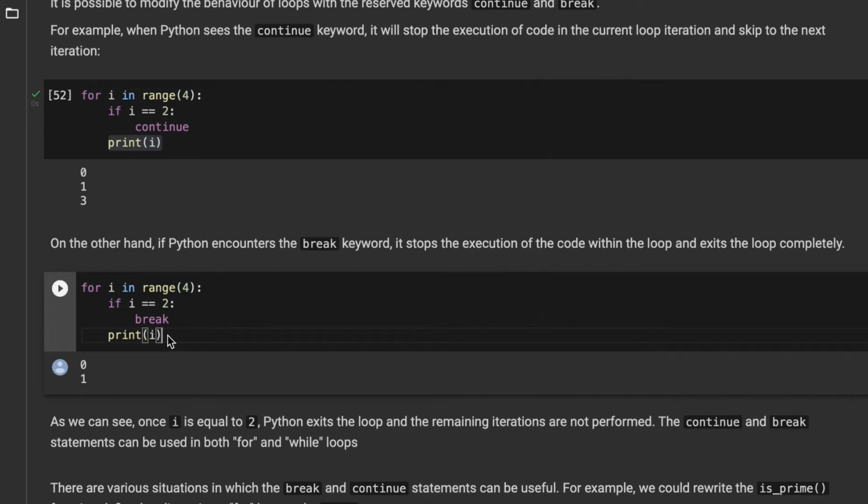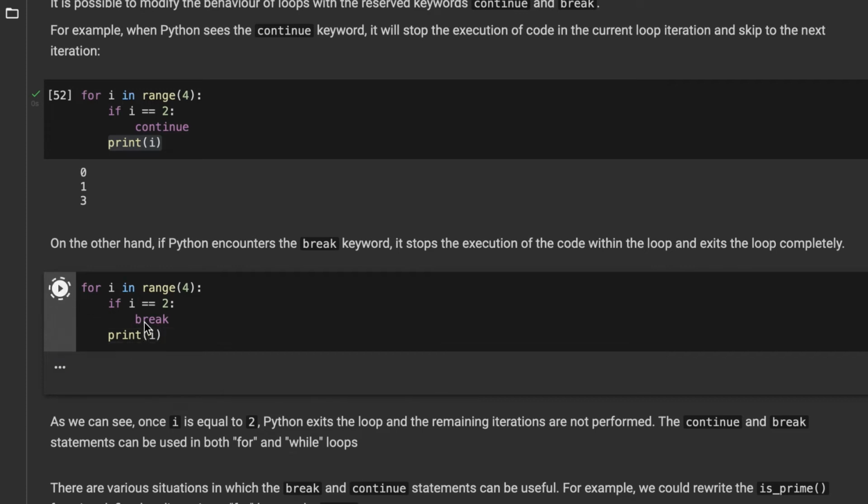This is especially useful in for loops. When you have an iterable, you want to go through it all, but if something happens at some moment, then you want to stop executing the for loop. This is exactly the same example as here, but instead of using continue, we use break. So if this condition is met, and at some point it is met, Python sees the word break, goes out of the loop and stops executing the code inside the loop, and either finishes executing the program or goes to the next code which is below.